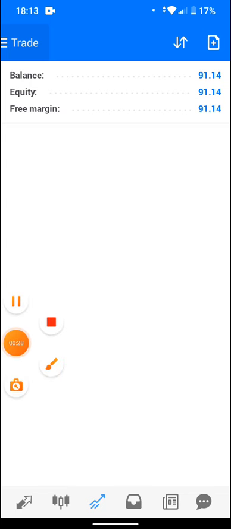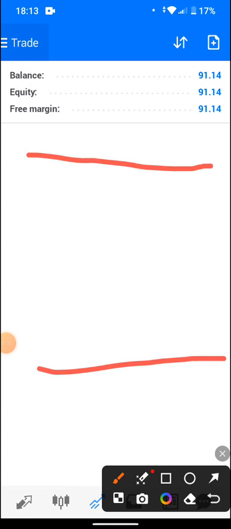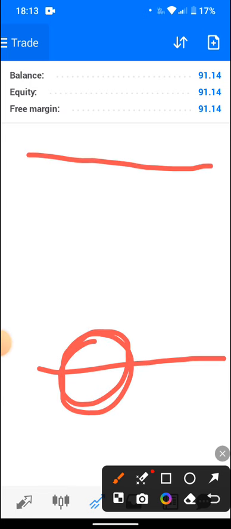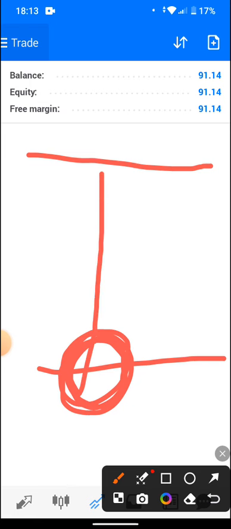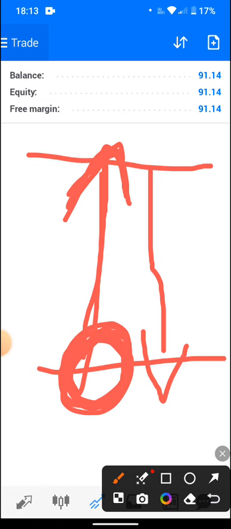I will use this as a whiteboard, okay? So now we have the support here and we have the resistance. Now let's say you are standing here, okay? You have a tennis ball. When you send this tennis ball to the top, you are standing in the room at this bottom here with the circle, and when you send this tennis ball to the roof, this is the roof, it's going to bounce back to the downside.